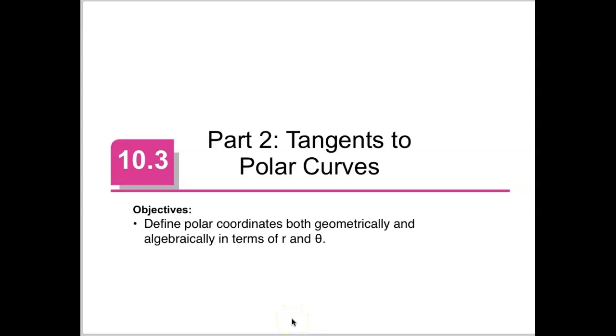Today we'll talk a little bit about tangents to polar curves. And just as a reminder, a polar curve is defined in this form, r equals f of theta, where the radius, which is the distance from the pole, depends on the angle that you're rotating through. The origin is basically the pole, and generally we just draw a ray to the right. And this thing is the polar axis.